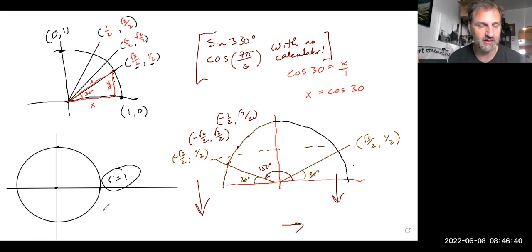What I recommend, and I've built this into the homework, is that you build the first quadrant from memory and you build the whole unit circle. I can't remember what the assignment is, if it's building the first quadrant, building the whole unit circle. But again, you really want to push yourself to do that. Get a blank piece of paper, start with the 30, 60, 90 triangle, start with the 45, 45, 90 triangle, and then build that first quadrant. From the first quadrant, use reflection to build the second, third, and the fourth quadrant. And do that until it feels comfortable.